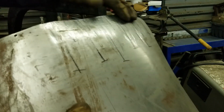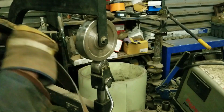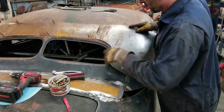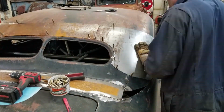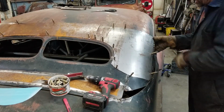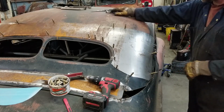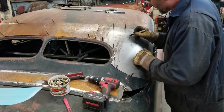Not bad. I think I got too much up on top though. You can see it's kind of closed in. But we're going to test fit and see how it goes. Yeah, I still got to shrink some more. Still got some here. But I think I got a little too much in here. I'm gonna have to focus.